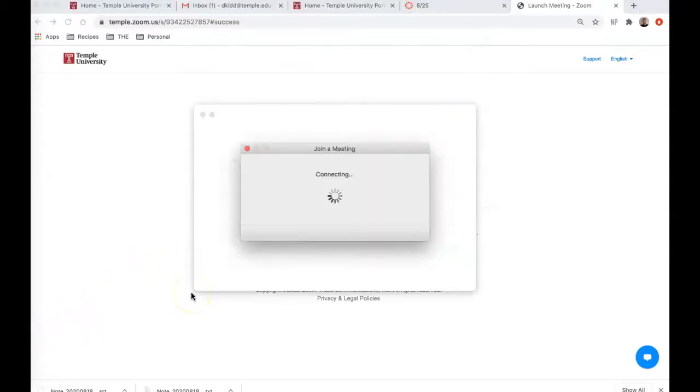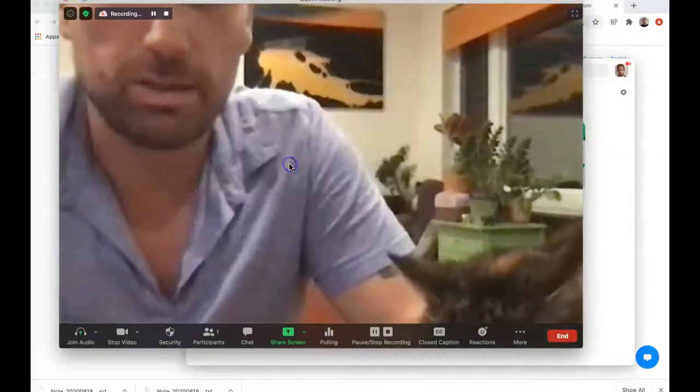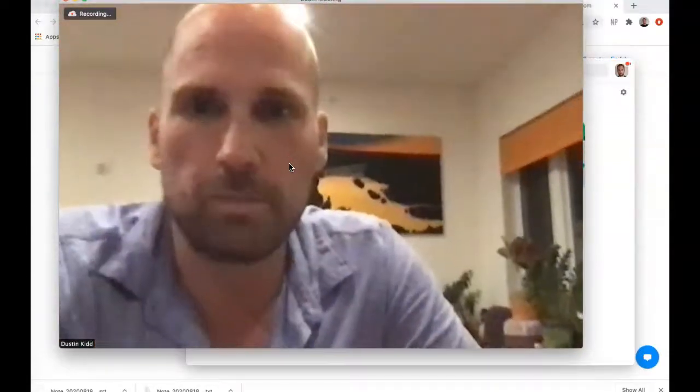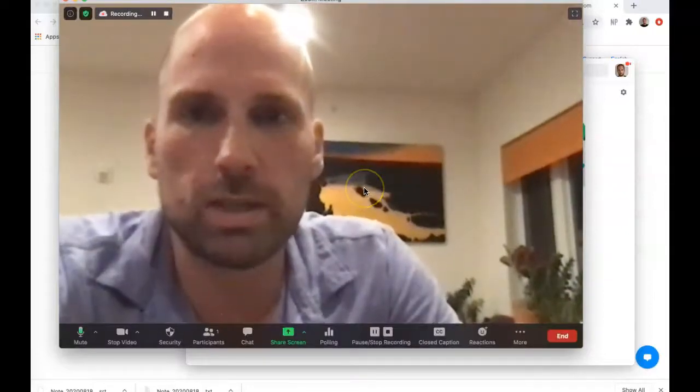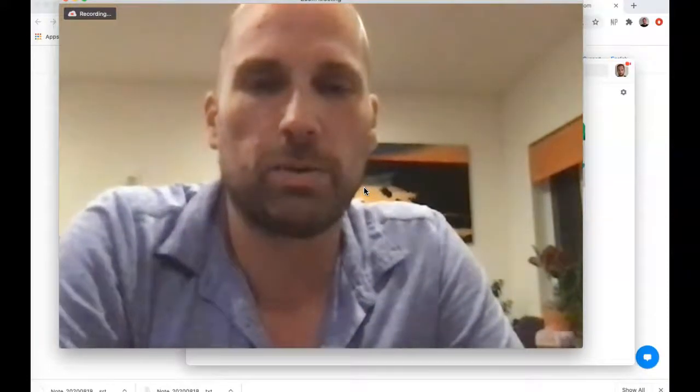And it's going to open this Zoom window, and you're about to meet me and my cat. In fact, I'll angle it down so you can see that's Baby Bear. And here's me. So this is the Zoom window. Let me position myself so the glare isn't coming at you.